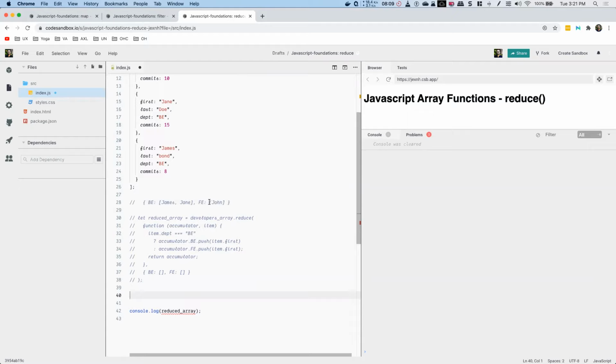The basic purpose of the reduce function is when we need to drastically change the data's format. So we will declare a new array called reduced array, and we will call the reduce function on the developers array.